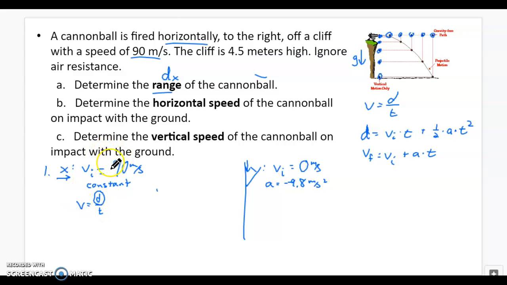And so I know this equation is what I use on this side to solve for the range, that horizontal distance. But I need to put in information for both of these things to solve for that distance. So the speed doesn't matter if it's one second, two second, 100 seconds later, it's moving at constantly at 90 meters per second. So it's 90 for the speed. And then the distance, I'm going to keep it as d because I'm solving for it. And the time, oh no, the time, we don't know what the time is.